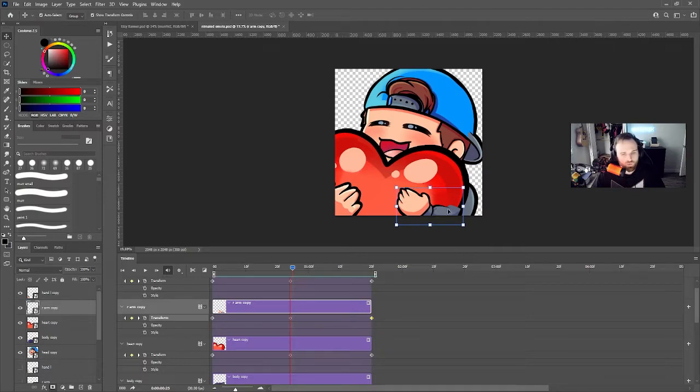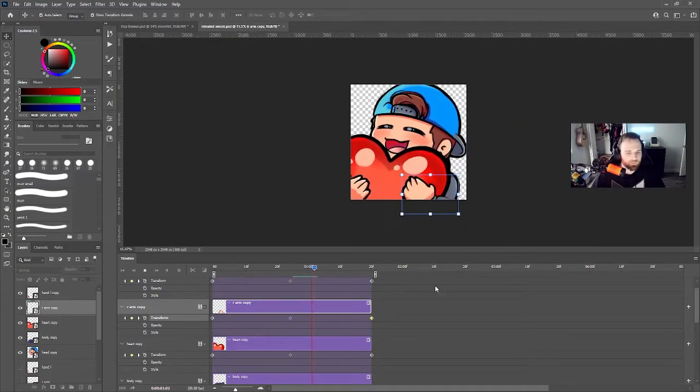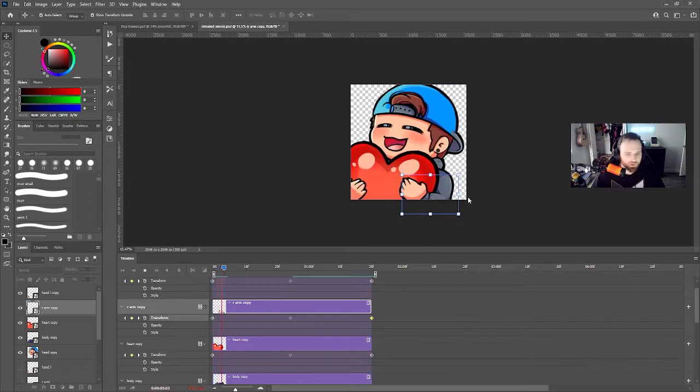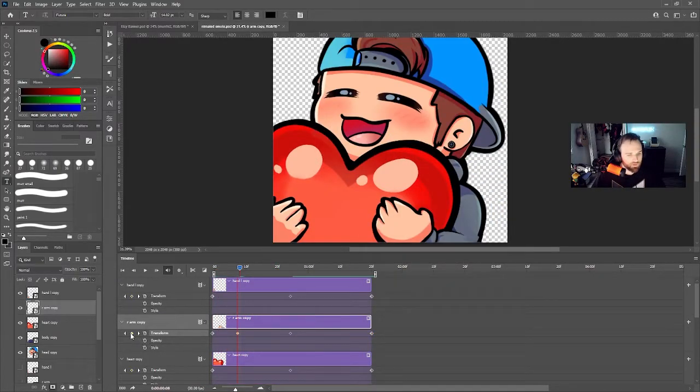Now this one was the hardest one because obviously the blue piece, you kind of have to mask a little bit. And you can't really mask at this stage. So I'm going to go ahead here and do that. There we go. All right, let's see what happens here. You're going to notice that the arm looks a little funky as it's doing that. So I'm actually going to add a keyframe right here. Just one more time here.